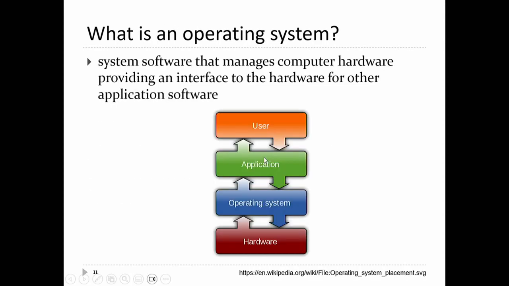We're going to be using an operating system called Linux. What's an operating system? You all interact with one — Windows or Mac, maybe Linux. The operating system is the software that talks to your computer hardware: your CPU, disks, network, everything you plug in. It makes those services available to whatever programs are running on your computer. When your web browser or PowerPoint needs to read a file or draw something, it talks to the operating system. You interact with the application, and that's how most people use their computers.